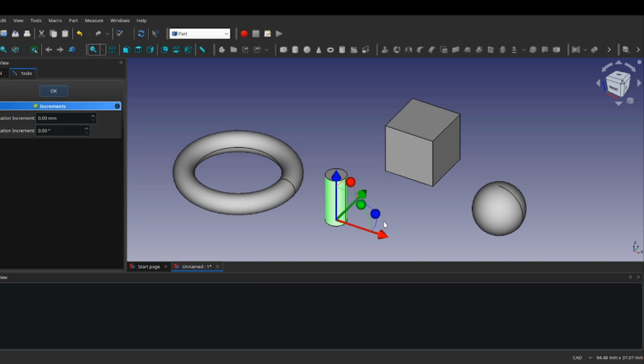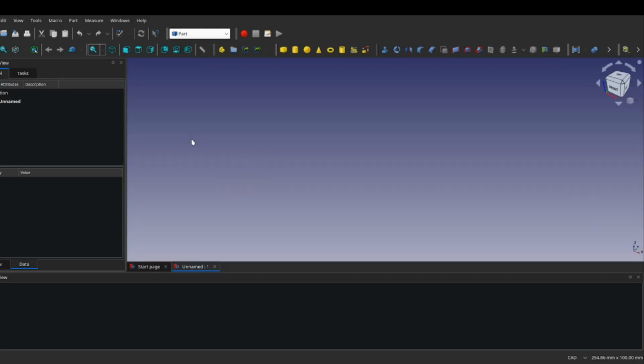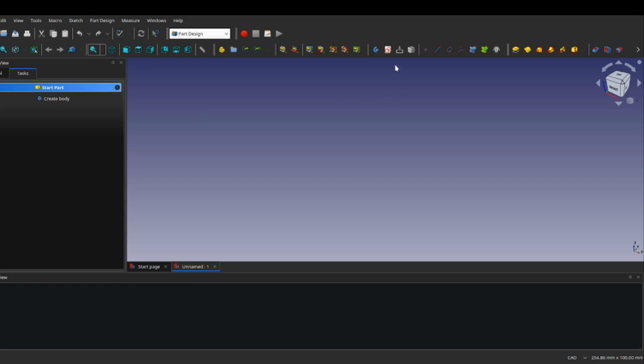Okay, so we got that out of the way. Now, this is the part that used to get me the most about Freecad. Let me delete this and get a new window. This is the part that used to kill me about Freecad. But when the light went off, I understood why. Now I'm going to go to Part Design. I'm going to create a new sketch.